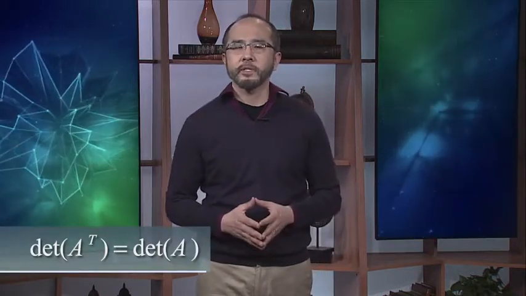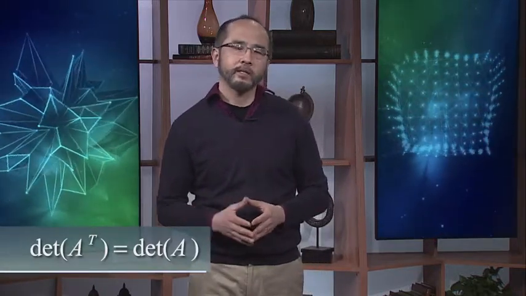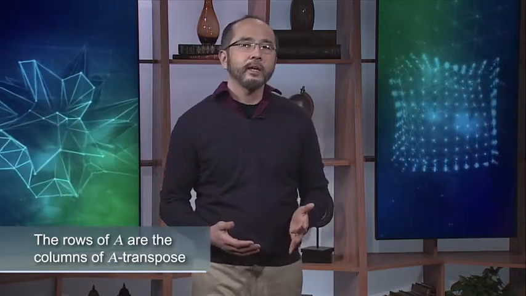For instance, I can see some interesting properties like the determinant of A transpose is the same as the determinant of A. That's because the rows of A are the columns of A transpose. So expanding on row 1 of A gives the same calculation as expanding around column 1 of A transpose. Another example of choosing which way I want to do a computation.